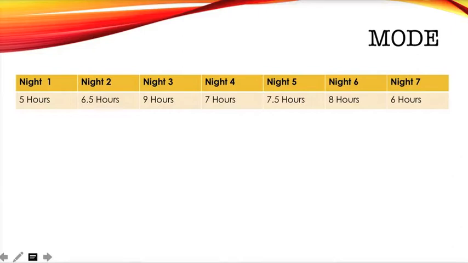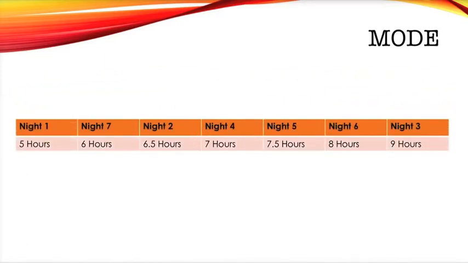As stated previously, it is possible to have no mode in a dataset. Suppose John wants to determine if there is a mode for the number of hours he sleeps per night. The data is presented in this table. After rearranging the values into sequential order, it appears that John had a different number of hours each night. Therefore, there is no mode for this set of data. Reminder, do not use a 0 to indicate there is no mode.